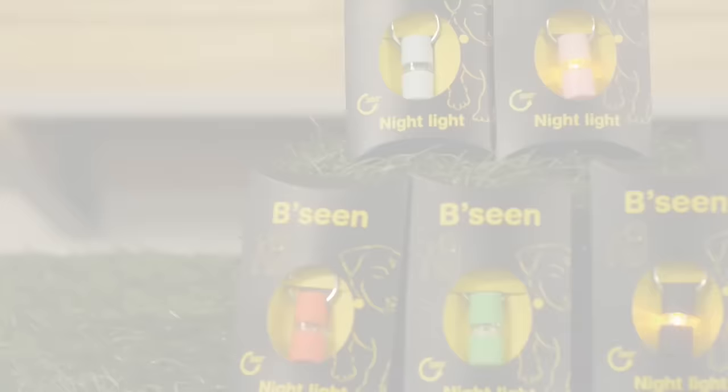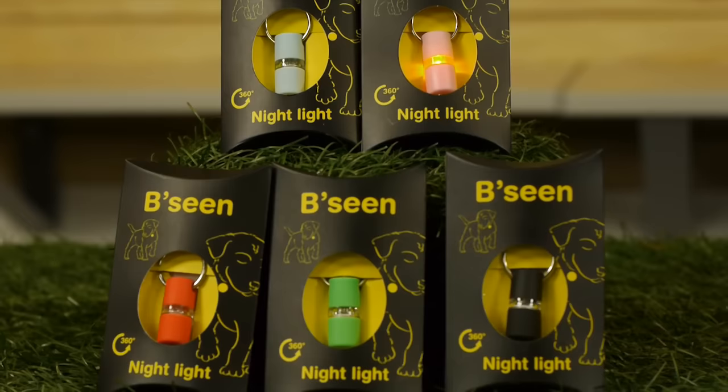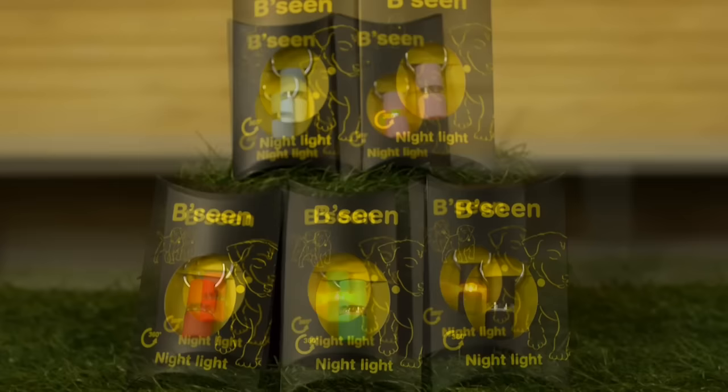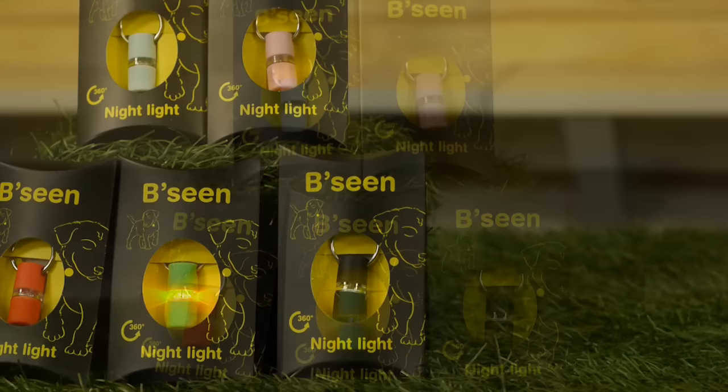Cruise Pet Products Be Seen is a must-have pet product. This lightweight yet durable light packs a powerful flashing light that can be seen up to several hundred yards away. Be seen by folks in the dark or in bad weather by attaching this to your pet's collar. It comes in a variety of stylish colors from pink to blue to black, silver, gold, and much more. A replaceable battery lasts up to 60 hours. Pet safety is critical, so be sure to be seen on your next evening walk. For more information, visit Cruise.com. To find out how your must-have pet product can appear on an upcoming episode of Pet Product TV, email us at info@petproducttv.com.